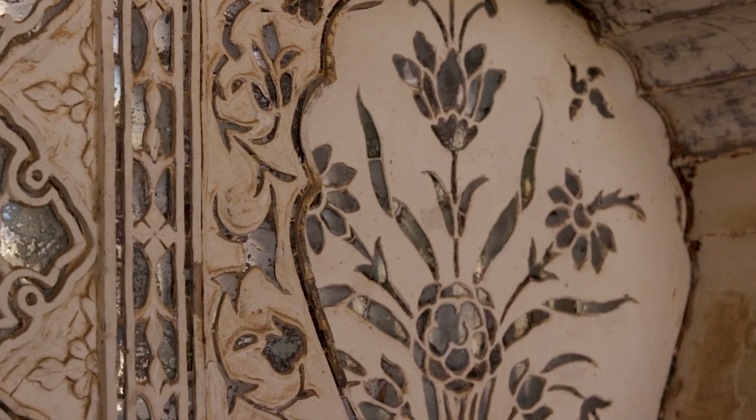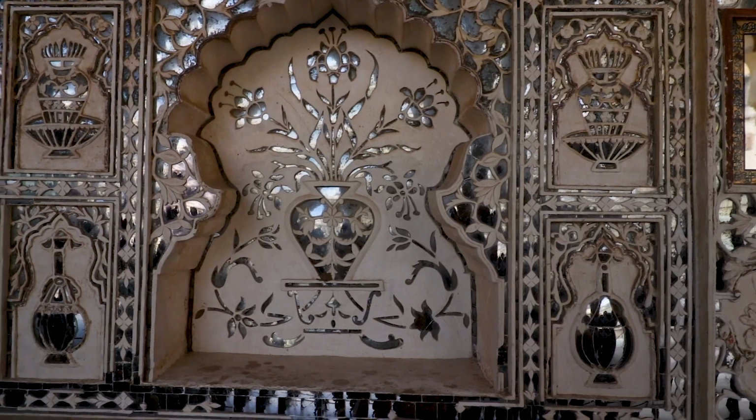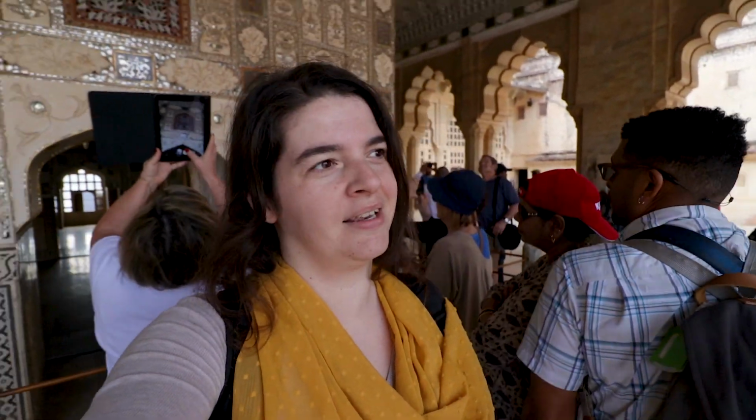Also, we just heard one of the guides of the other groups. Again, you don't always need a guide, you just need to follow a group with a guide. Tell his group that this glass in the ceiling is actually Belgian glass. So this is a little piece of home. Basically. Maybe we should take it back to Belgium. I mean, maybe the glass is a little bit homesick. It wants to go home? Yeah. Because it's so kind, I will actually consider taking it back home.